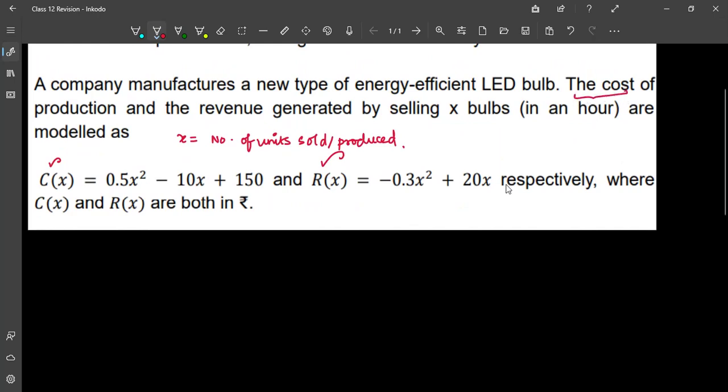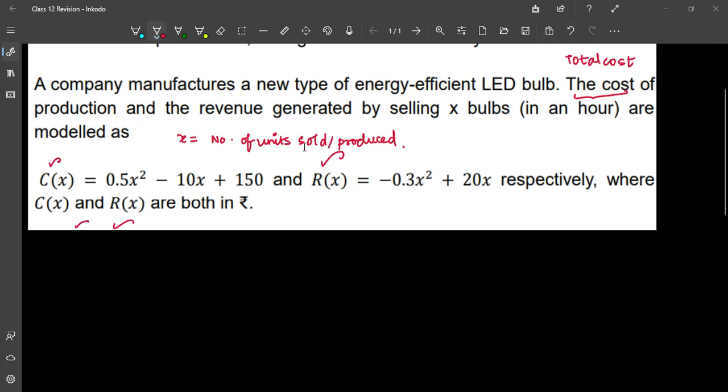This is the cost of the production, so you look for information such as cost per unit, or is it just the cost? If they have given just the cost, it means the total cost. If they have given you cost per unit, you will multiply the cost per unit by the number of units produced, which gives cost per unit into X. But in this question, they have not mentioned cost per unit, so it should be just the cost of production, that is C of X, and this is the revenue function, where C and R are both in terms of rupees.